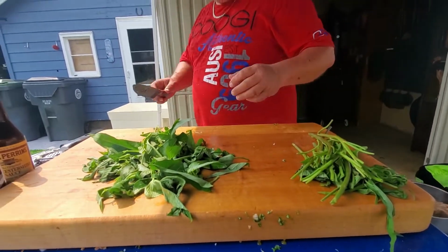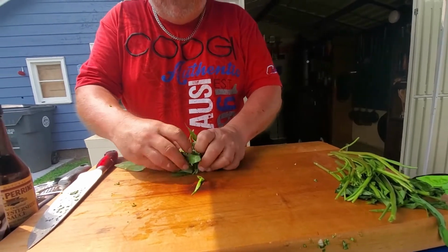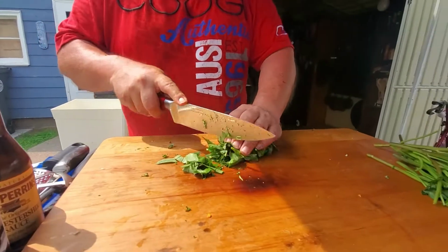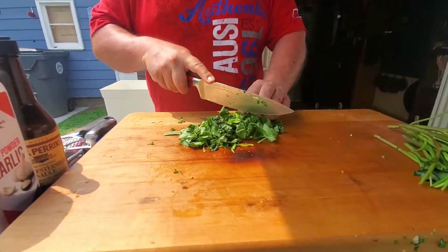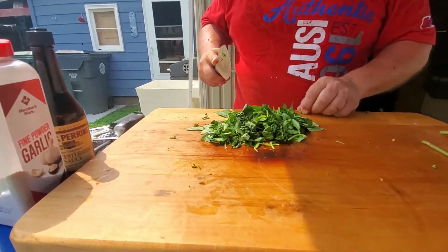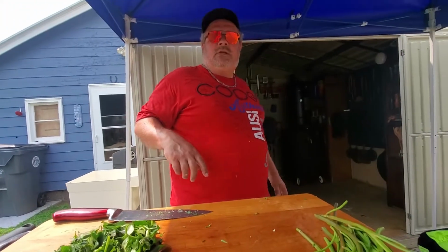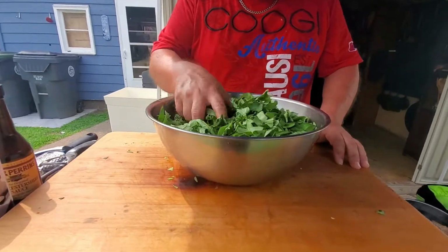Now again, as far as technique for this goes, you could leave it like it is, but man, that's some big chunks of leaf to eat. You know what I mean? So I'm gonna take it and bundle it up as best I can. Chop through this stuff. If you don't have a shredder, you can do the same thing with your cabbage. You can just get in there and slice that cabbage real fine, and get it cut down to size. So we're going to do that with the other parts of the spinach, and we'll show you that in a minute. So here's our chopped up kale and our chopped up spinach.